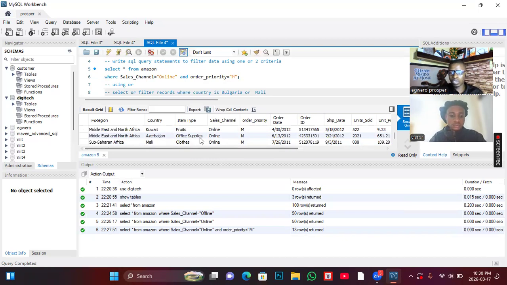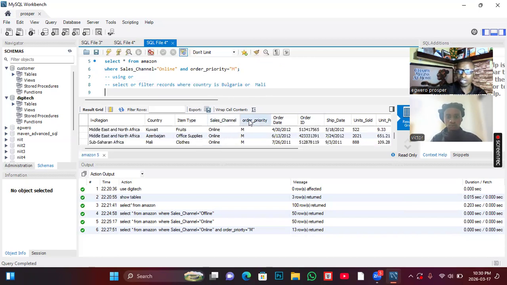Mali. So the OR here means that you are filtering with two criteria. If the record is equal to Mali, it will filter, or it will check again. If the record is equal to Bulgaria, it will filter. That's where you use OR, just like you are giving an alternative.